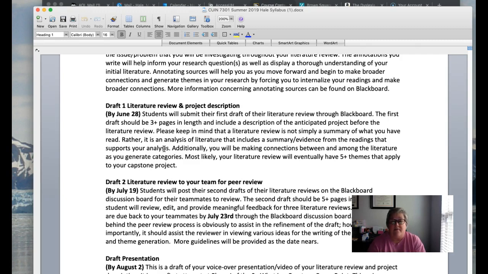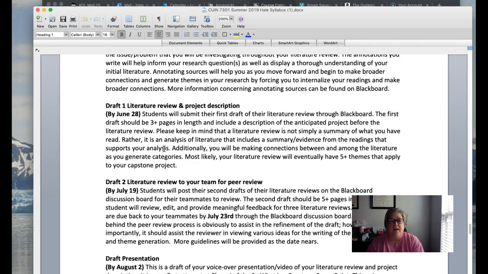It is a draft. So yes, it's a draft on one hand, but it's also a piece of academic writing that you're submitting to me for review. Please make sure that you proofread your writing. I can't emphasize that enough. Proofread your writing. That's more than simply reading over it. Proofread it, edit, try to find your own conventions errors.